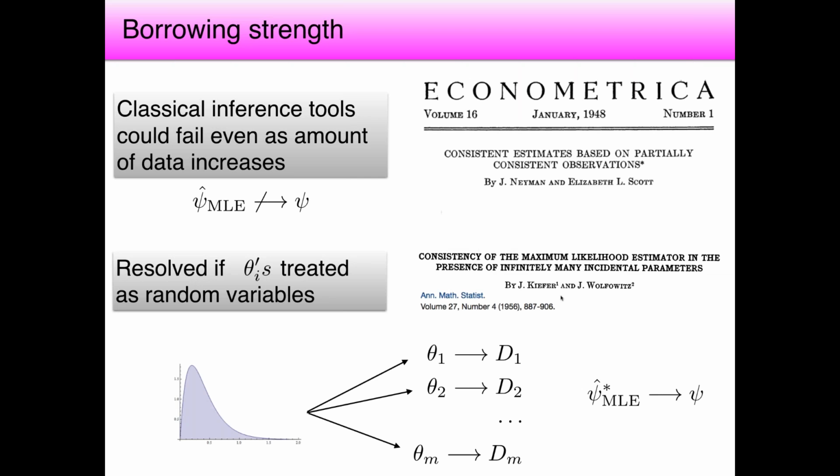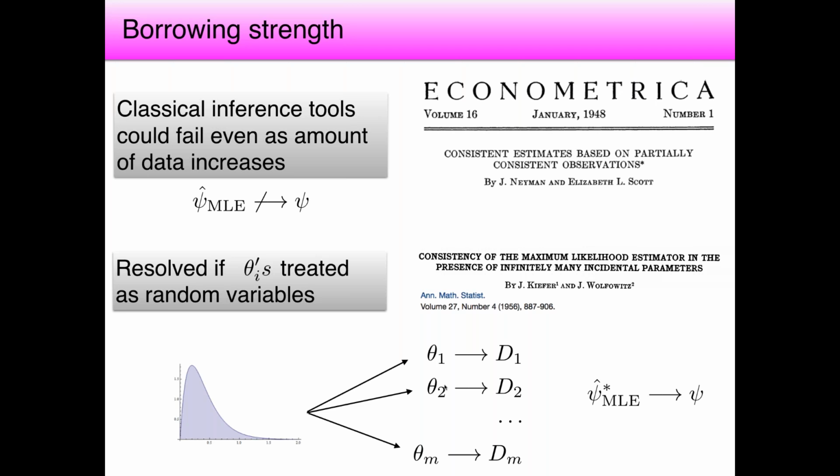You've got a lot of those theta parameters, and instead of just treating them as unknown quantities, you treated them as unknown quantities that came from a distribution, and you accounted for the fact that there was such a distribution, even if you didn't know it. You could get an estimate that is still an MLE, maximum likelihood estimate, but it's acknowledging that the thetas are coming from a distribution, they're essentially random effects. Then you could get consistent estimates of the unknown. So there was something just about having lots of parameters. When you had them, you ought to treat them as if they're from a population. That turned out to be important.